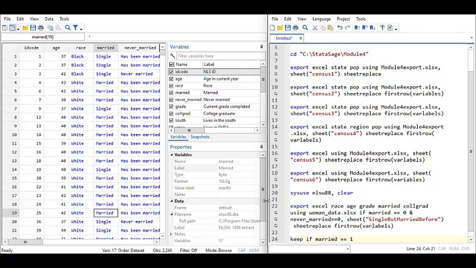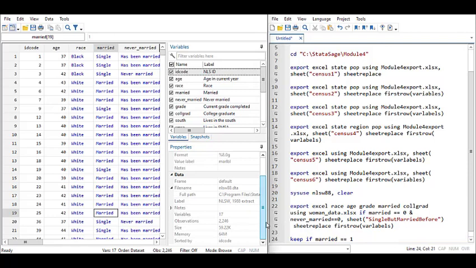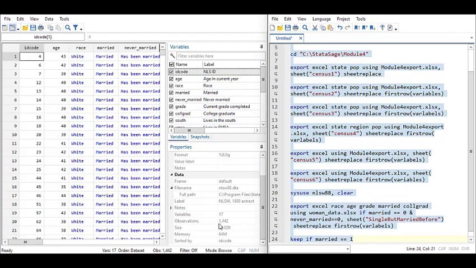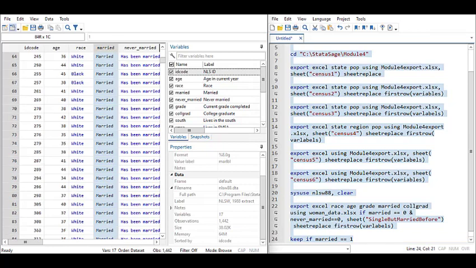Now, when we do this, I've told you whenever I use keep or drop, one of these two numbers will change. Currently, we have 17 variables. May change. Let me use that word because it depends on the condition you're stating. 17 variables, 2,246 observations. I'm only keeping the married ones. Immediately I do that, the data will change. It's now 1,442, and everybody in this data set is married.